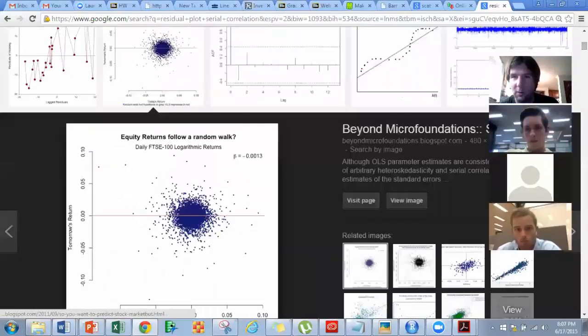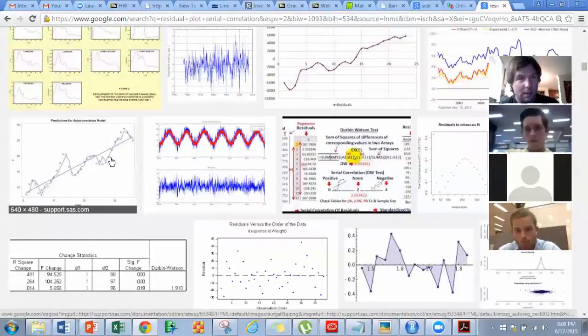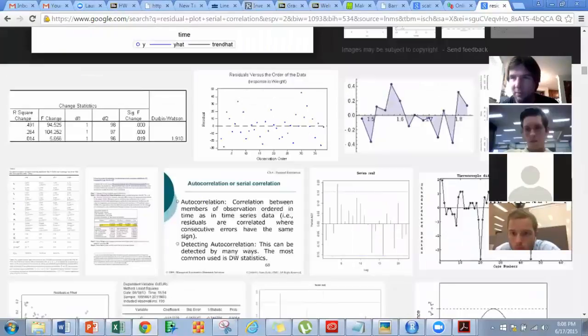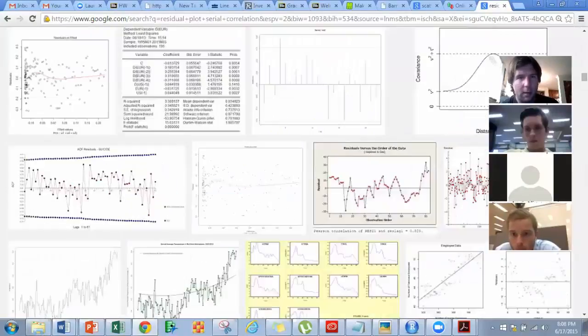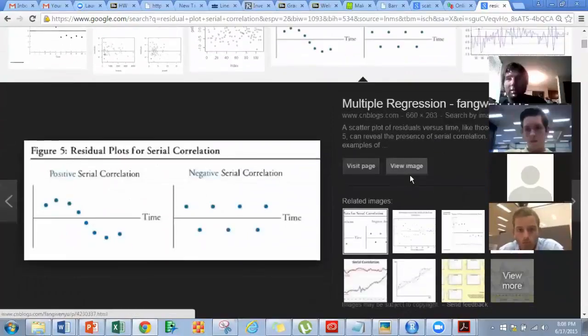Let's see. Serial correlation is really any sort of time-ordered effect is what you can think of serial correlation as. This is like a long-term lag effect right here. There might be some higher order lag on that. But the best thing to know and understand, I think, is that negative serial correlation is probably the most common thing we will see. I shouldn't say most common. It's one of the easiest to identify. If you see a jitter pattern in your data, that's bad. And as you notice, they have time here because, as I keep saying, it's a time element, and we haven't dealt that much with time data.